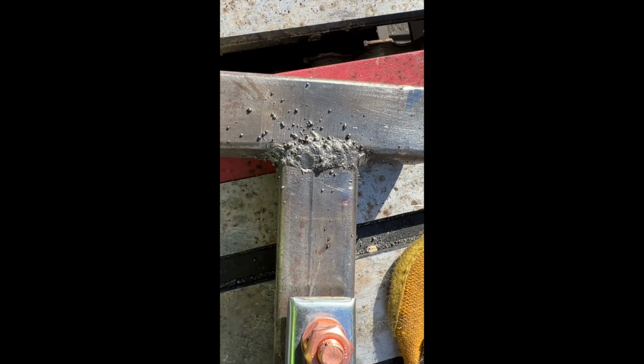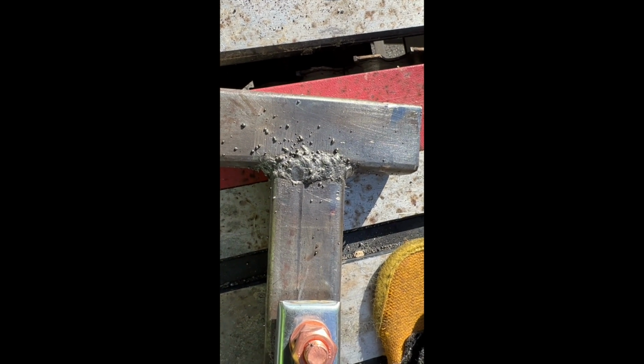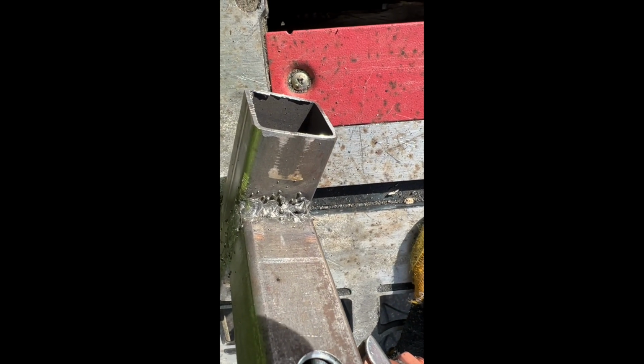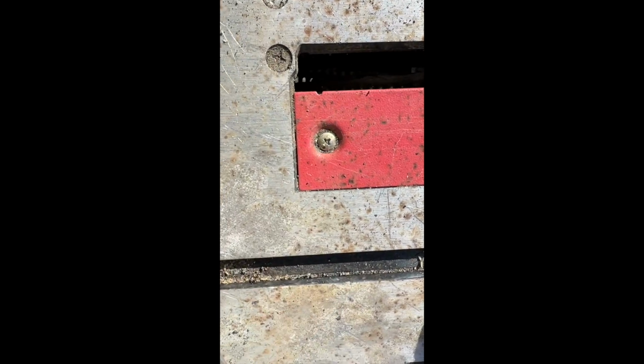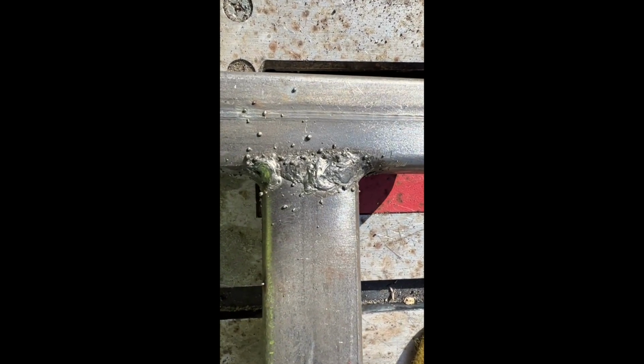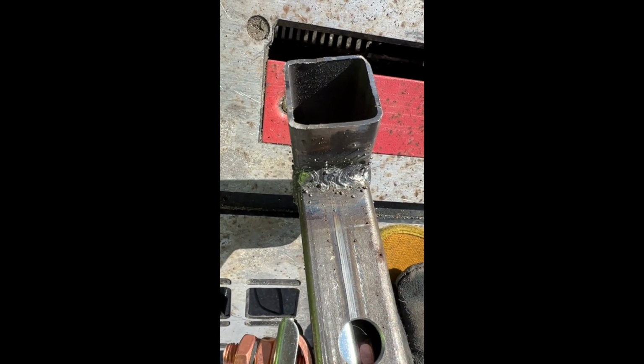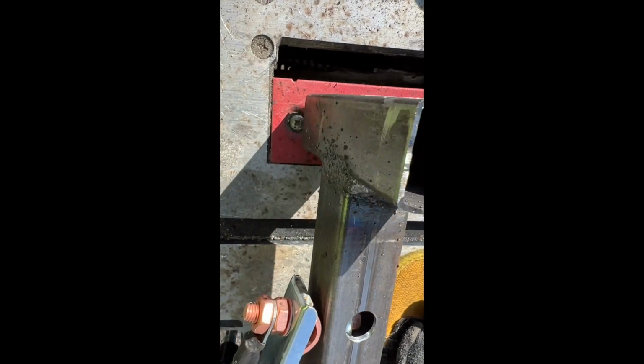All right, here's a couple close-ups of the welds. Are these gonna win any medals? Absolutely not. I'm using 035 wire. I didn't mention that earlier. They're pretty ugly, a few fixes in there, but that'll work for just hauling ice fishing gear around.